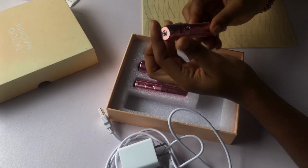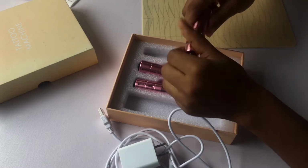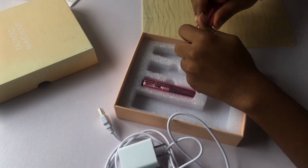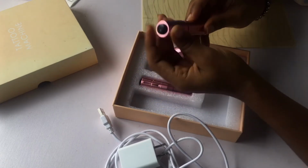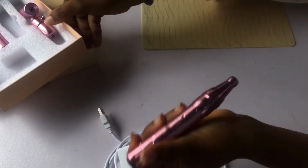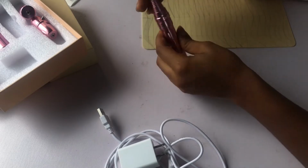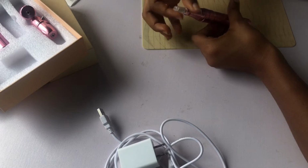So you just roll this open like so, and you have this. Then you take this one as well, you roll it open. Oh, okay, so and then you attach it like this, and that's basically it. So that's it for the pen. So for the cartridge, this is the one I use for practical, so that's why it's opened. So you just put it in like this and screw it in.